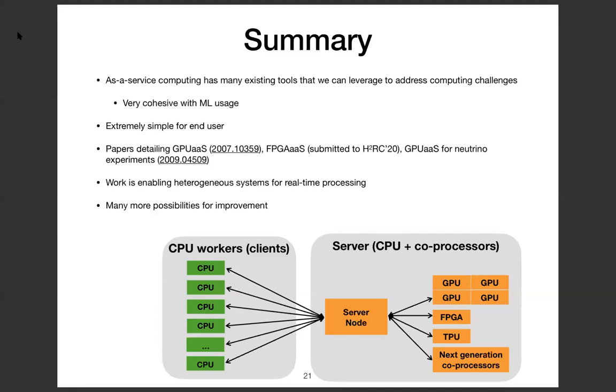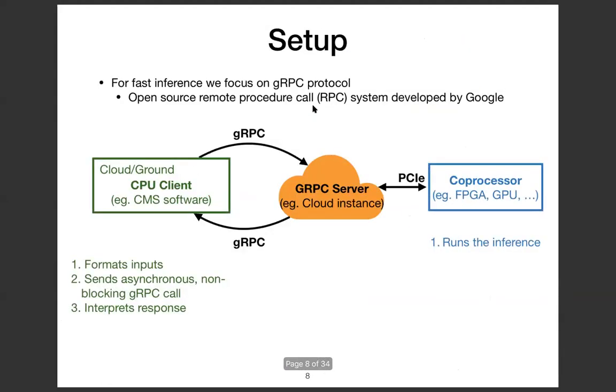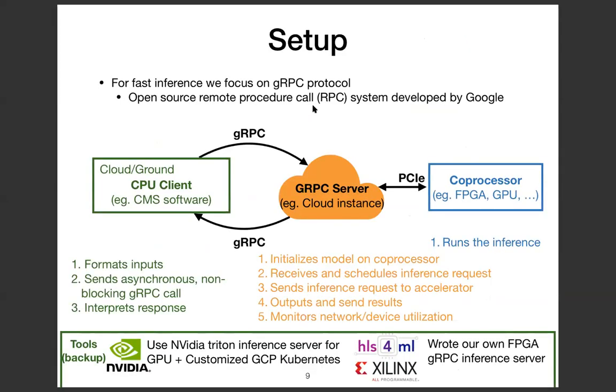Thanks. Yeah. So for GPUs, the current software on the market from industry already has a lot of coverage. This Triton inference server that I pointed out in this slide here is already very capable of doing this exact thing of having a server running, and you send it these gRPC requests and it gives you the inference results back.